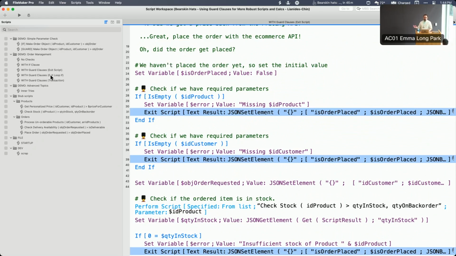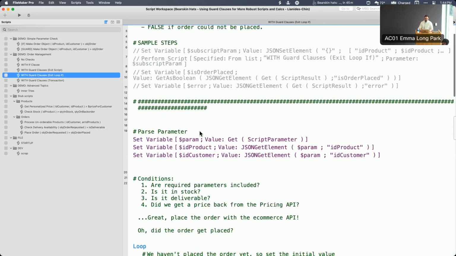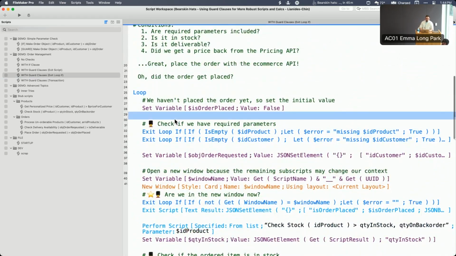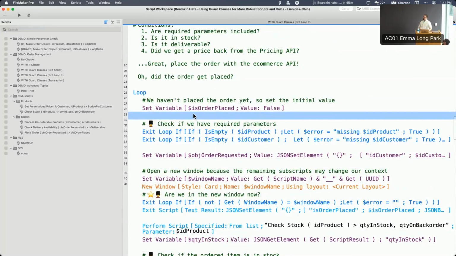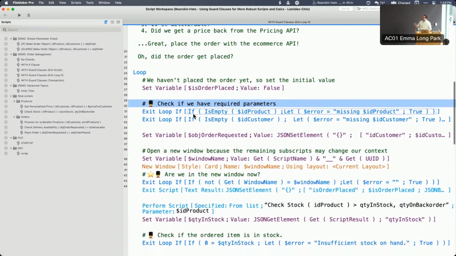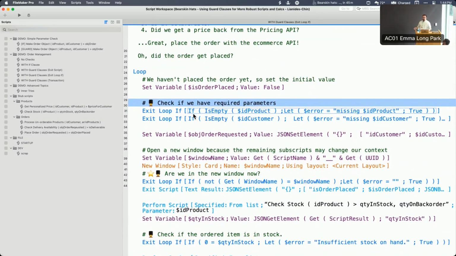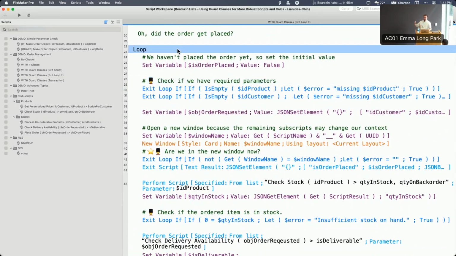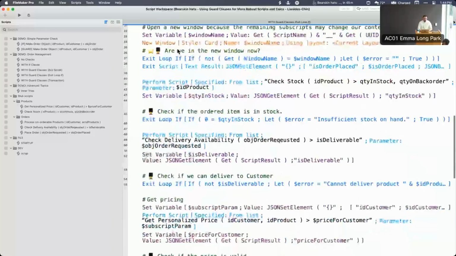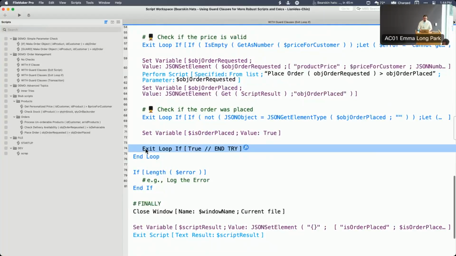Is anybody familiar with that better way? Someone want to shout out what it is? That is my solution too. So I first learned about this from a Soliant blog post, I think, when I was a junior developer myself. But this is a concept that's been around the community for decades. It's not new. And the idea is that you open a loop, and then at the very end of that loop, always exit.